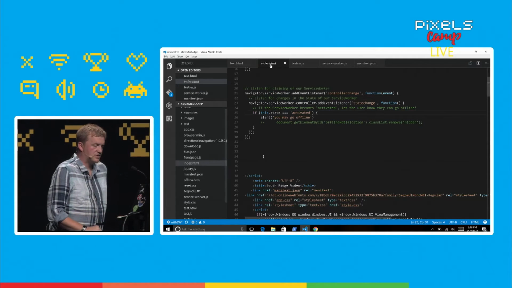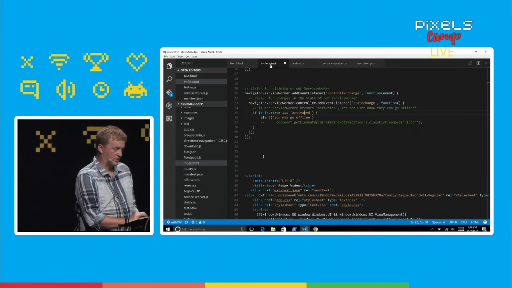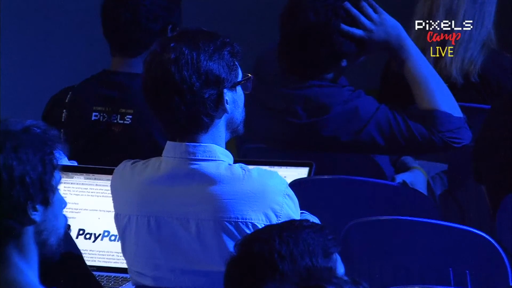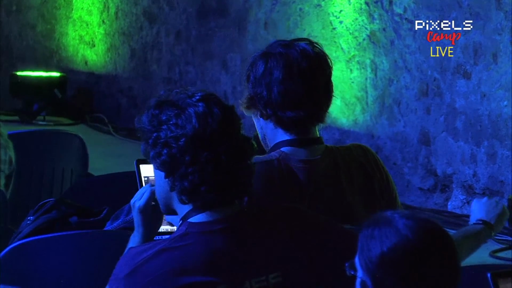The first thing that we're going to do is, on the index page itself, we're going to register the service worker. Okay? So the first step that I'm going to do is I'm going to feature detect whether service workers exist in this browser or not. And that's something really important, because going back to progressive enhancement, we don't want to make service workers a dependency of our application.